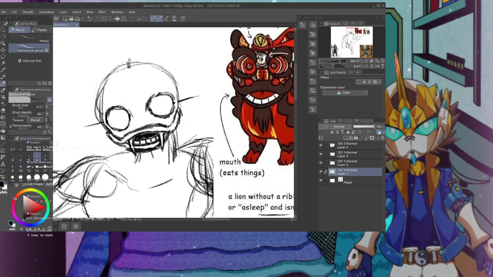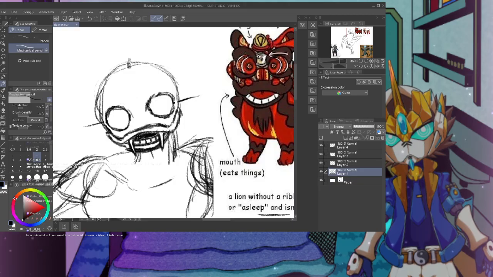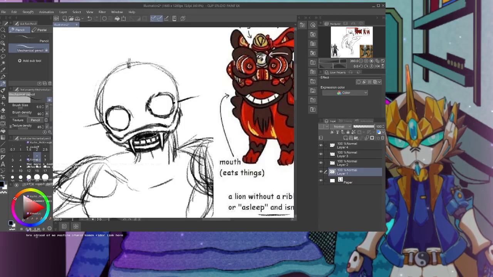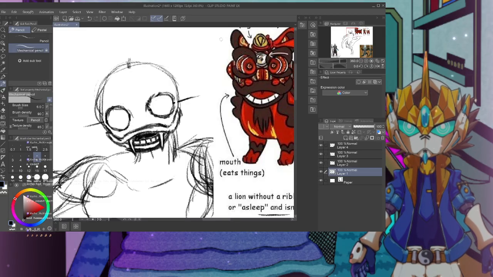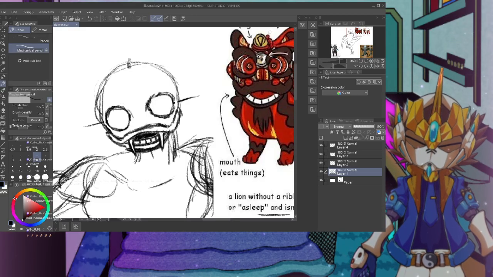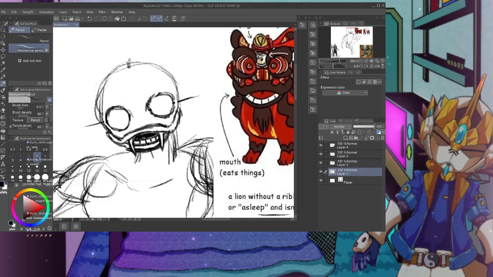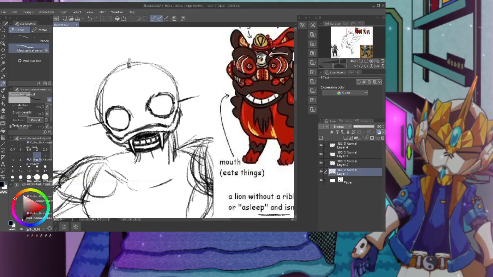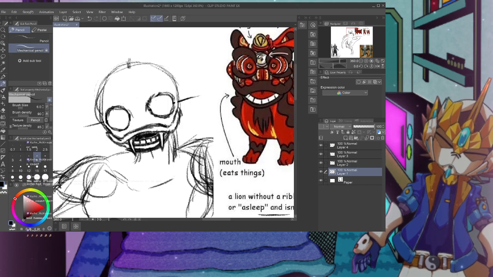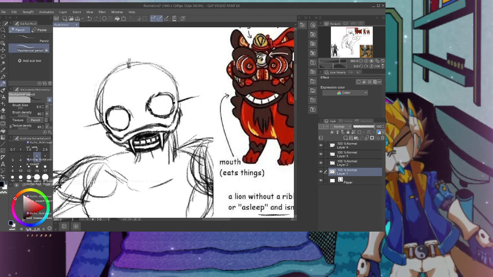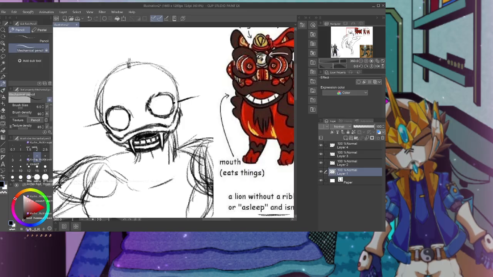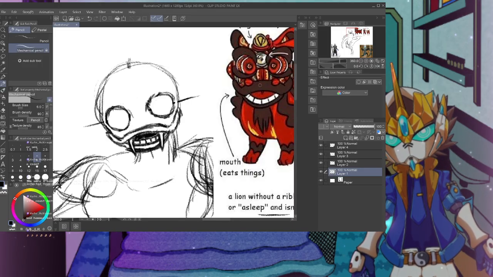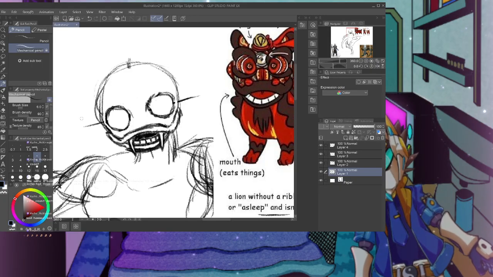Ew. The more I look at that drawing, the more it looks like Rider-Man if he got infected from some zombie virus. Coin? Or gem? Well, according to the diagram here, this is supposed to be a horn. This is supposed to be a mirror, but this thing right here, I don't know what that is. Like this guy right here. I don't know what that is. Looks like a barrel in his face, though.